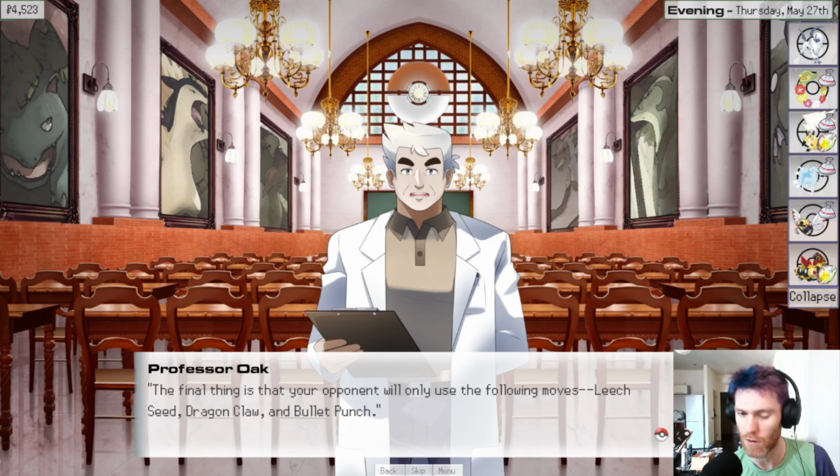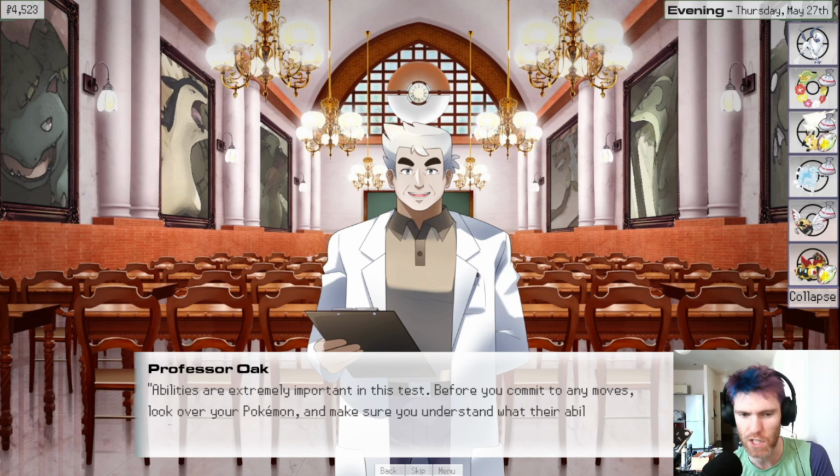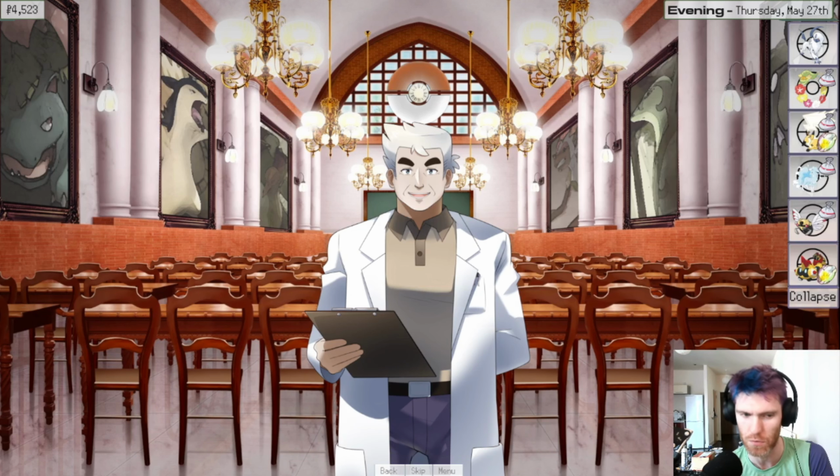Final thing is that your opponent will only use the following moves: Leech Seed, Dragon Claw, and Bullet Punch. It will be up to you to determine which opposing Pokémon will use which move, and then you will need to do what you will need to do to counter it. Abilities are extremely important in this test. Before you commit to any moves, look over your Pokémon and make sure you understand what their abilities do.